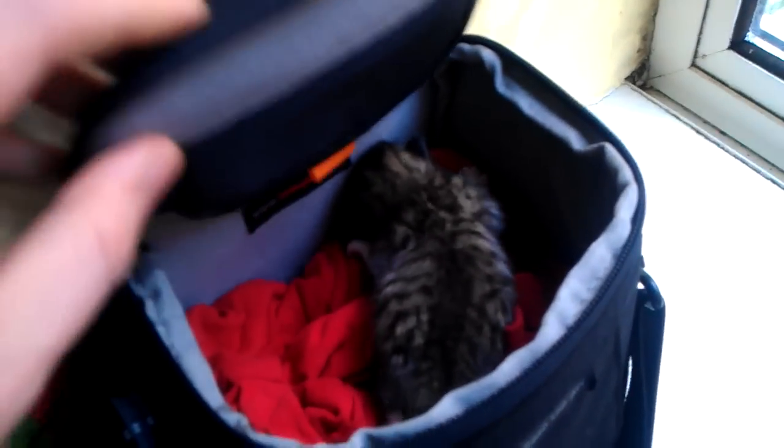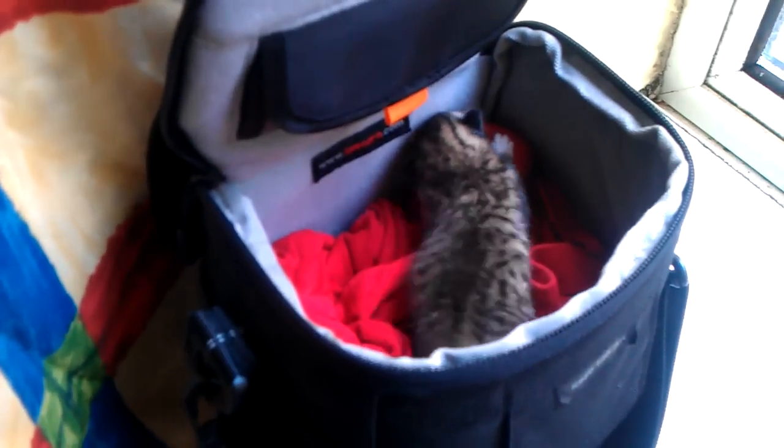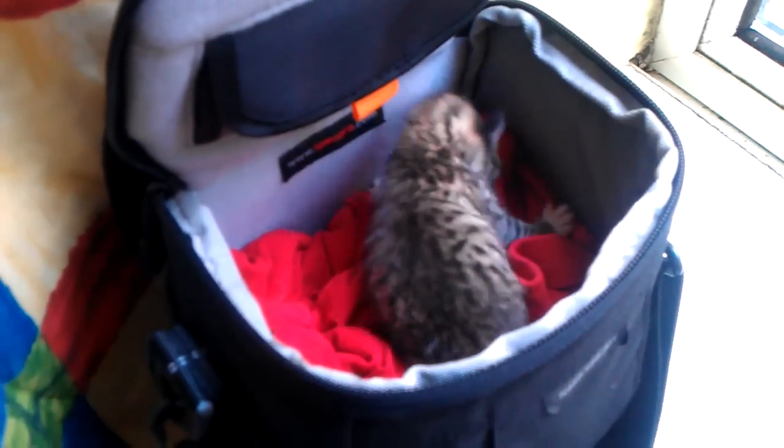Now, so you can just get a better look there. He's not too far into it. You can push this down a little bit. But he should just go asleep. I mean, that's the plan. This is all really soft. And we can close this down. It's not going to be squishing him. Obviously, leaving it open on this side. And we'll be in work in about 20 minutes, 25 minutes. So let's do it.